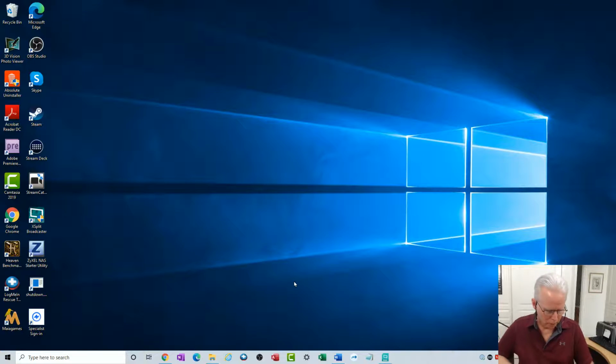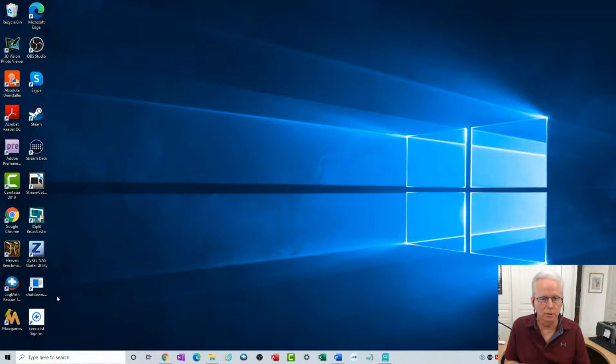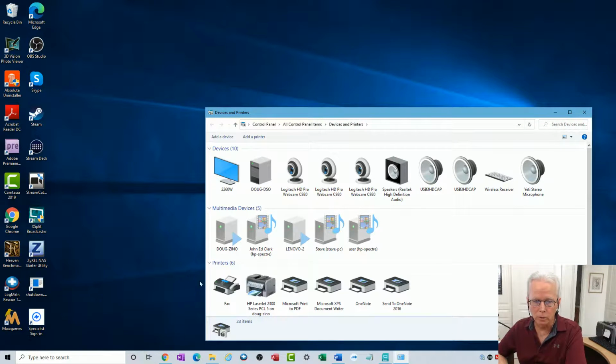Then press the Windows key and the letter R. Control Printers is still showing in that open box in the run command. See the title bar of this dialog window is called Run. If it didn't say control printers, maybe I've gone into something else since then. Well, I could just start typing control printers and it's going to show up in that drop-down list if I have recently done that on this computer. So then I highlight that one, press the enter key, and that gets me back into the control printers window.